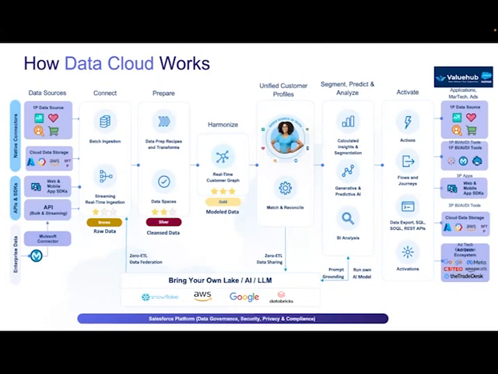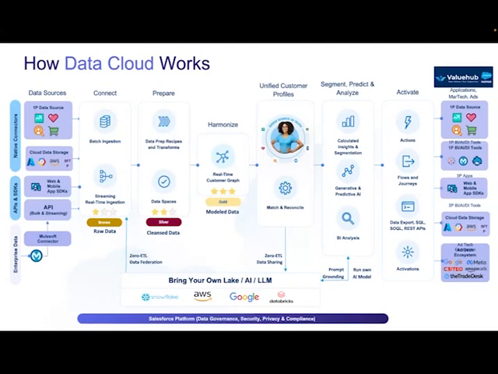Once we prepare and model the data, we can start harmonizing, using a real-time customer graph, where we do complete modeling of source data to data model entities. We have a best-practice data model in data model objects, which contains contact point, consent database tables, even sales order data and commerce data tables. We have plenty of data model objects readily available. Most of the time, I request you to leverage the standard out-of-the-box Data Cloud data model, and if required, you have the capacity to add custom objects and custom fields inside Data Cloud as well.